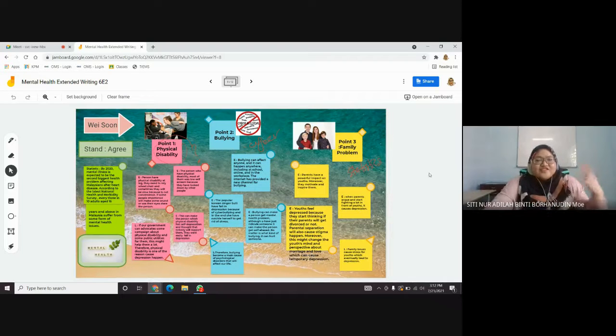So this is another example. You can see students, even though I just assign them, okay, you do this, you find bullying, you find problems, and then you just expand on your idea. They can come up with all these bullets, with all this background. It shows they took further initiative than what I did. I would like to highlight this as well, because as teachers, we need to see not only the contents but also the efforts that they put in when they do their work. They don't have to add this background. They don't have to add this bullet.